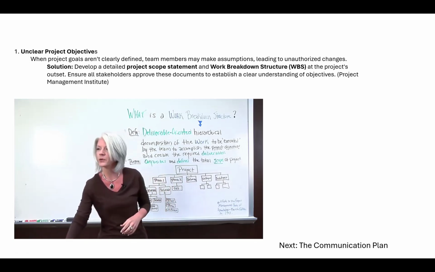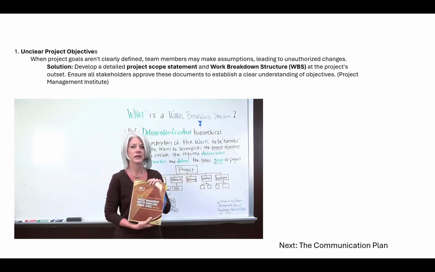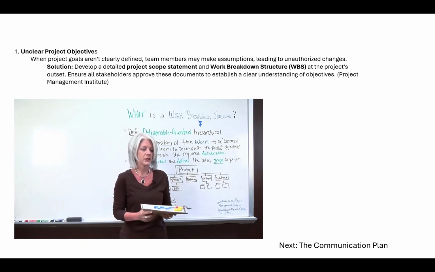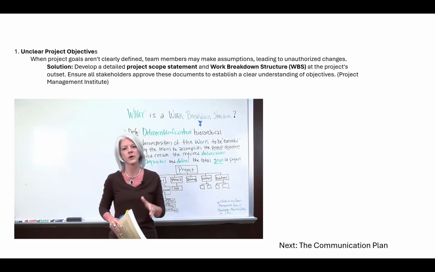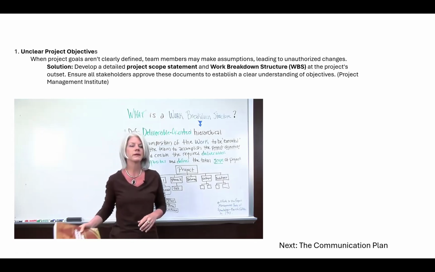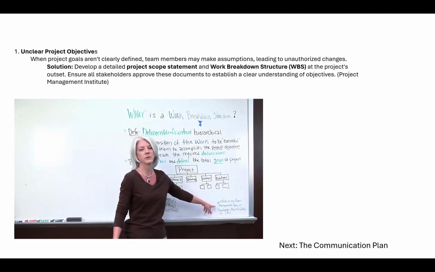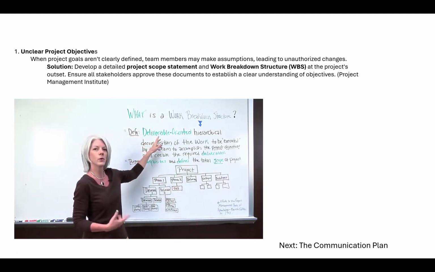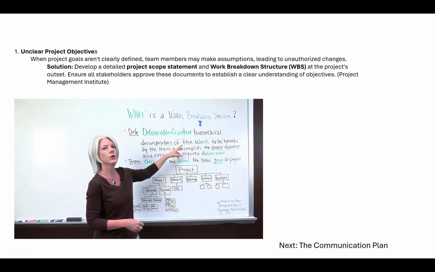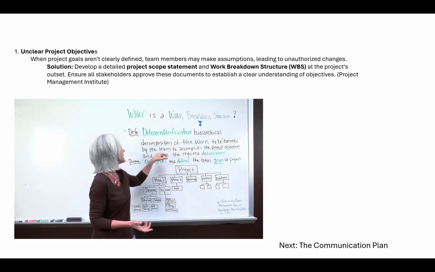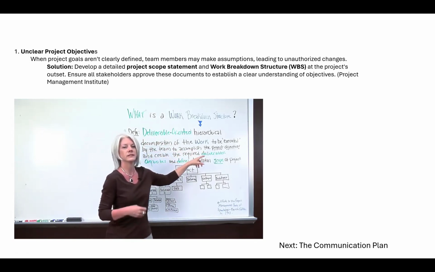Well, in this case, I'm referencing A Guide to the Project Management Body of Knowledge by PMI, and this specifically is the 4th edition. You can reference other project management sources of your own that you may use and prefer instead, but this is mine. So what PMI and the PMBOK Guide say a work breakdown structure is, is a deliverable-oriented hierarchical decomposition, so we're breaking something apart, of the work to be executed by the team to accomplish the project objectives and create the required deliverables.